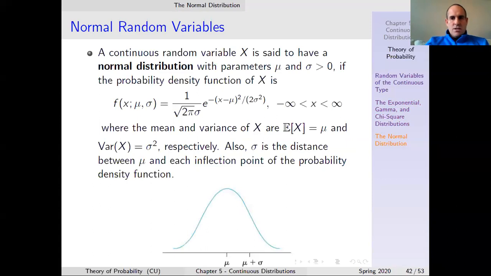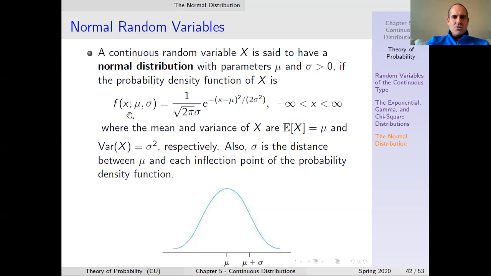So here's the deal. The density for the normal random variable is given by that amazing formula. What's so amazing about it is that it has the number pi in it. It has a square root of 2. There are just some fascinating things going on. And the fact that it even integrates to 1 is sort of miraculous in and of itself. That actually takes a fair amount of work, and you have to do some multivariable calculus to pull that off.